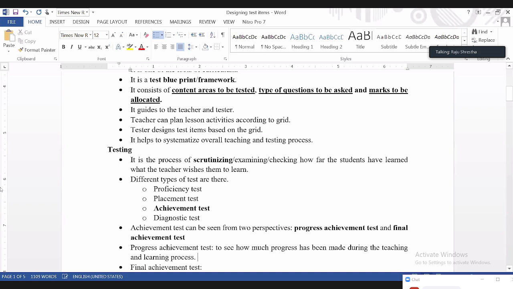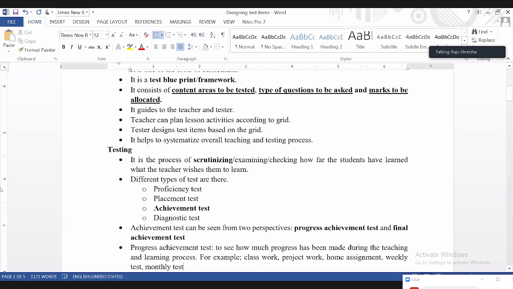If I give an example, you will understand. For example, class work is also one kind of test, then project work, then home assignment, weekly test, monthly test.